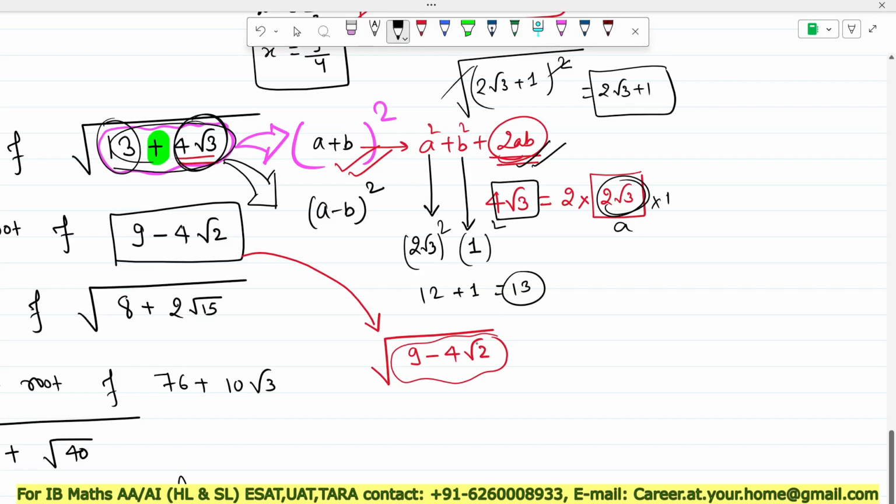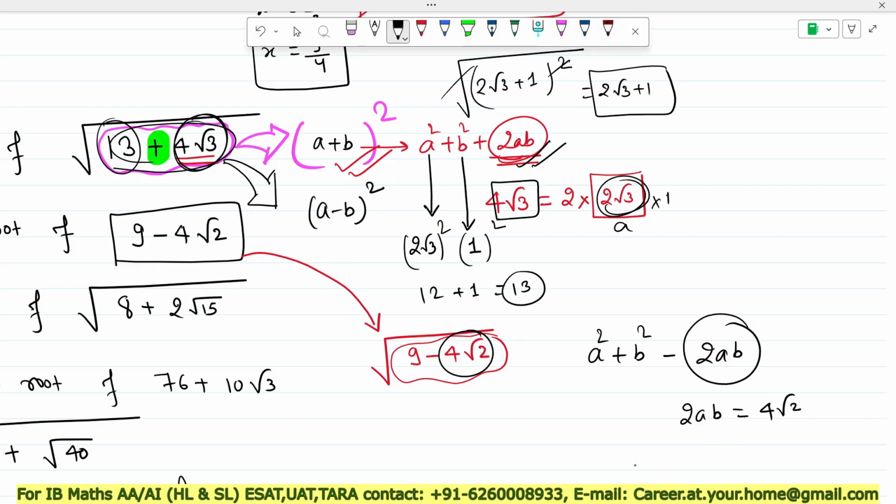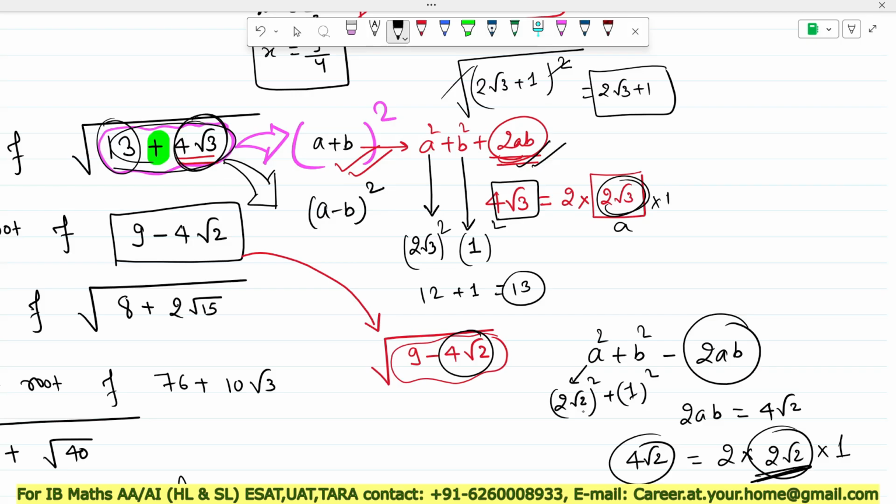So let me try. First of all, I will use here a square plus b square minus 2ab, right? So I will equate this minus 2ab with the 4 root 2. Or you may think in this way, 4 root 2 you have to write as 2 times something. If you take 2 as a multiplier, you will have 2 root 2 additional. Now you have to do your hit and try. If you take this as a, and obviously b as 1, this is the first possibility. Let us check. If you take 2 root 2 whole square and then plus 1 whole square, are you getting the 9? 2 root 2 squared is 8, 8 plus 1, 9. Yeah, correct. So done. Have you understood how quickly we can solve?